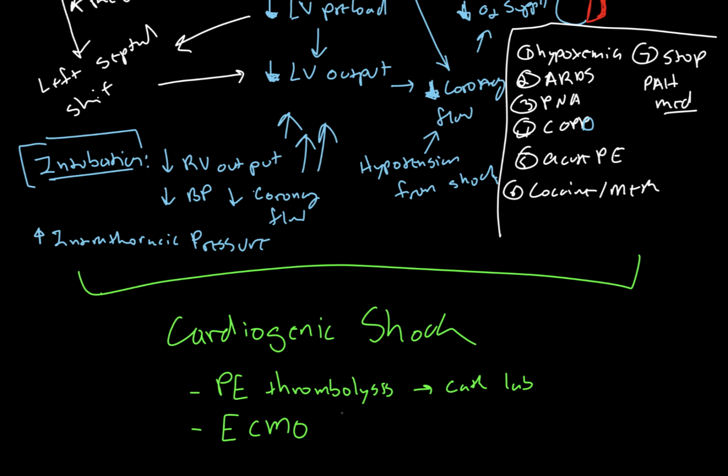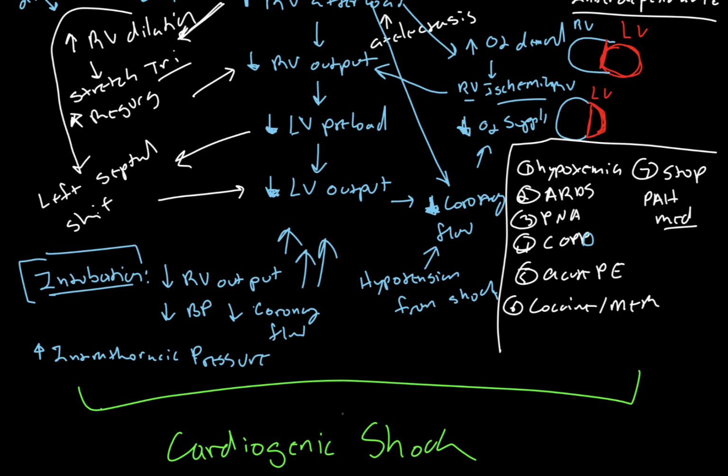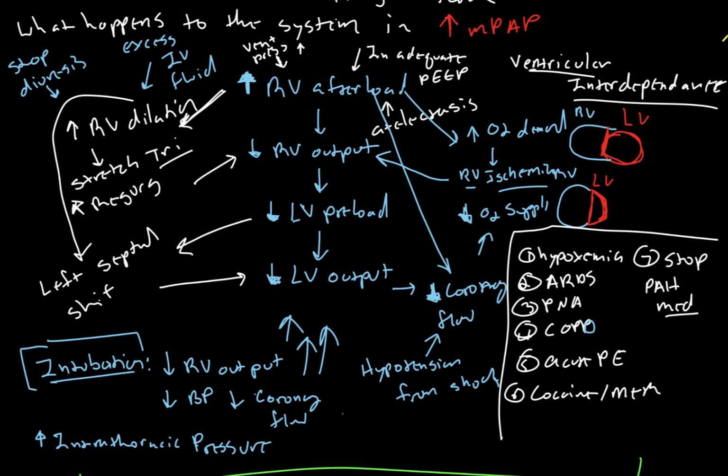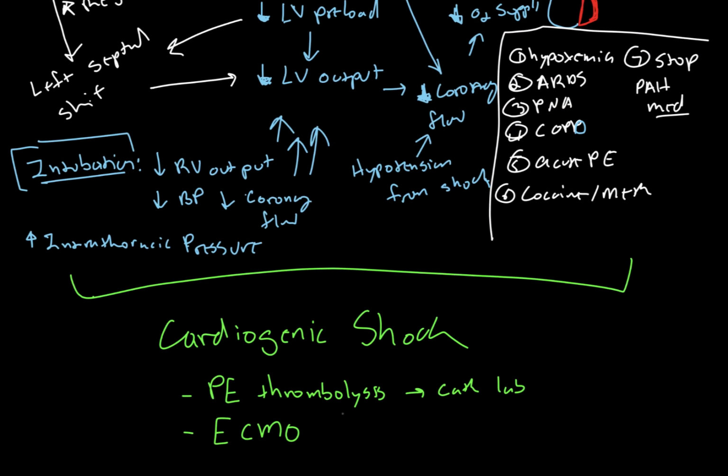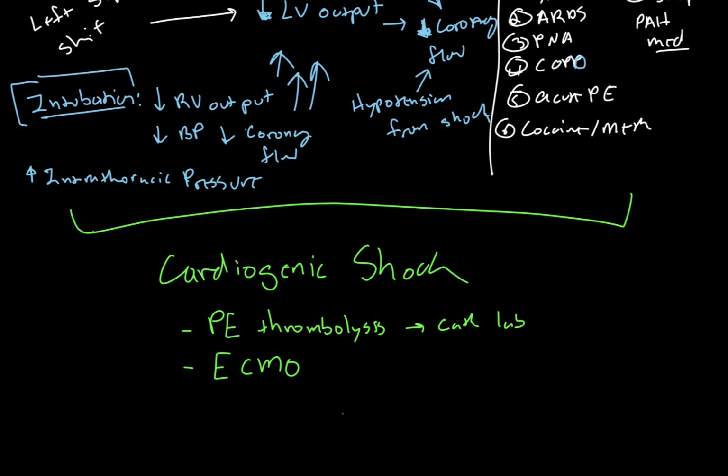Well, he ends up arresting because of all of this up here. All of this craziness that demonstrates his lack of reserve. He inevitably ended up on VA ECMO. And from there, basically we work on breaking down that clot and bypassing that clot and making it so his heart basically doesn't explode from the right side.